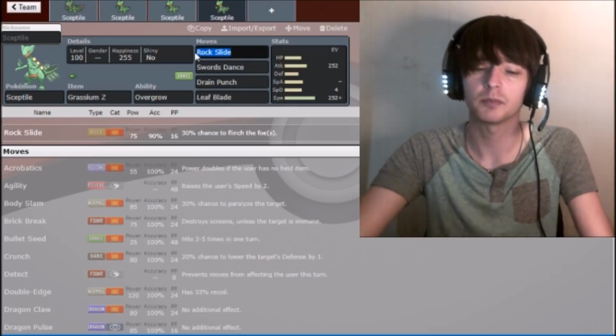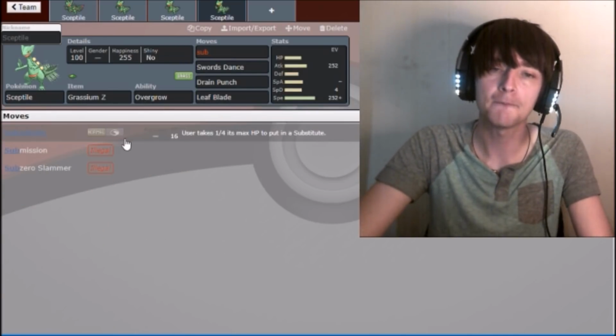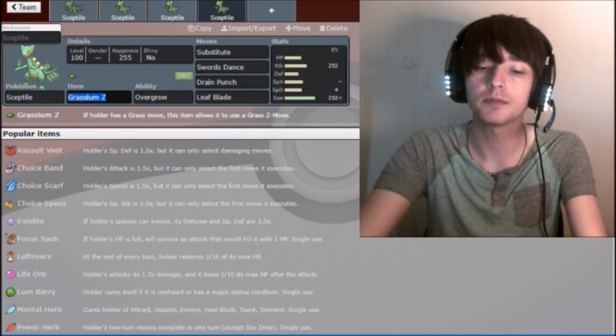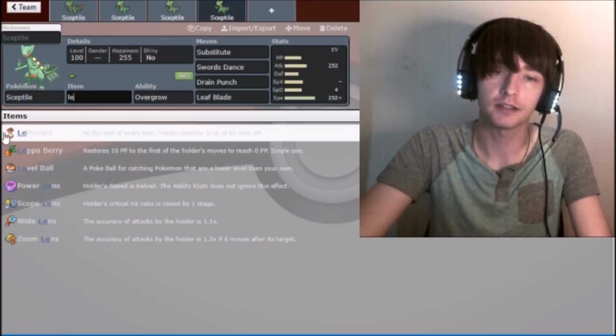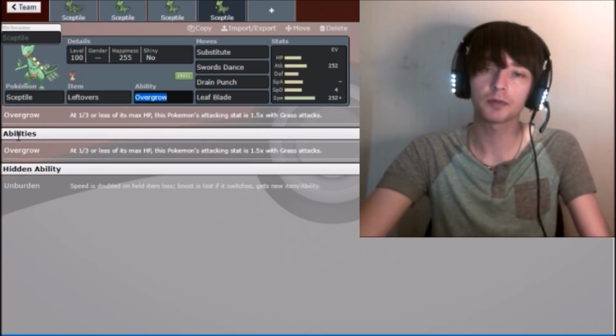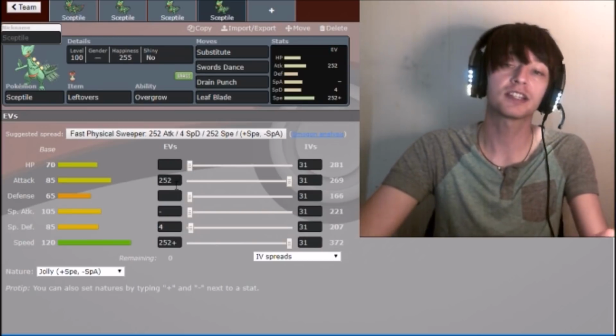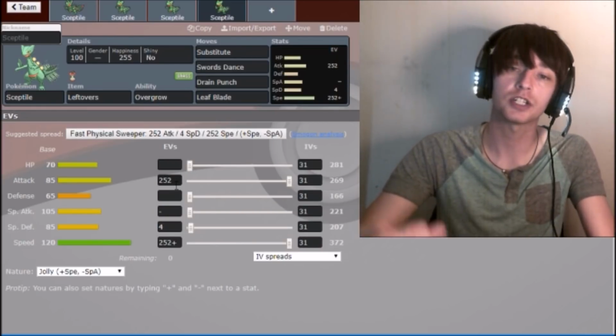We could put Substitute here. Ooh, yeah, I'm just gonna put Sub. That's thick. Look at that. You could even then, if you wanted to be that type of guy, cut your Grassium Z and put some Leftovers on this thing. So you got Sub, Swords Dance, Drain Punch, Leaf Blade, and then we're gonna change the EV spread instead of just being the set that had Rock Slide, Swords Dance, Drain Punch, Leaf Blade.